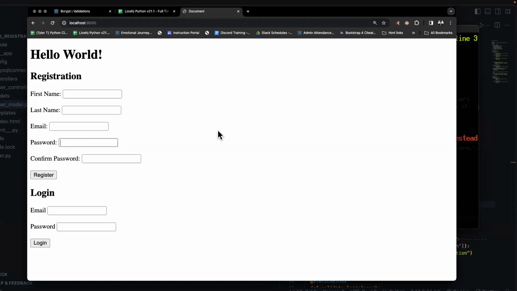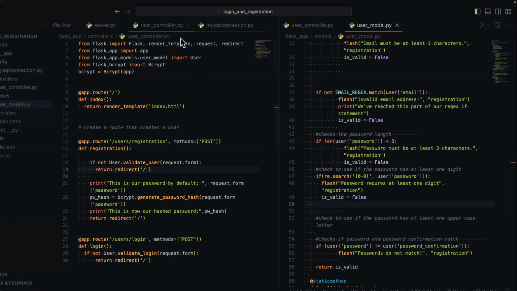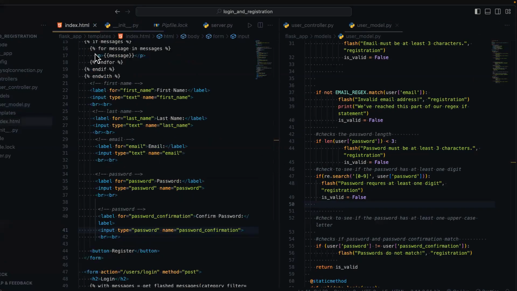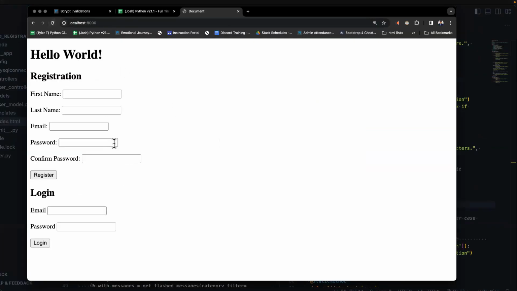You know what? I'm going to go here for demonstration purposes and change this back. So I'm not exactly done yet, and that's why you can see I leave it at text for building. Okay, so I'm going to say password, and then password again.